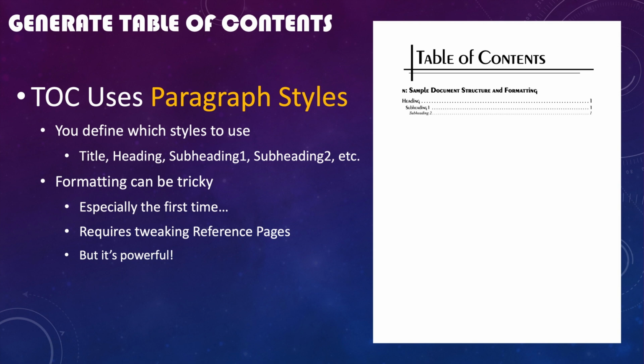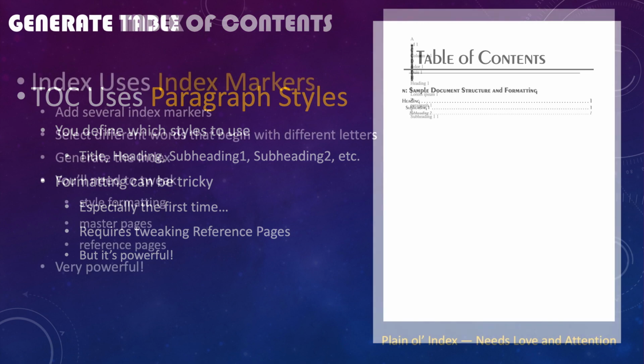So anyway, pulling all these elements together, the formats in chapter N will help you generate which pieces of the chapter you want to include in the table of contents. That's all paragraph formatting. And then that will spur the creation of table of contents specific formats, which you then have to tweak in order to get the table of contents to look like you want it to look. And don't be surprised when you first generate it, because it looks really plain and it does require work. But it's powerful. Let me just say that. It's very powerful. So don't give up.